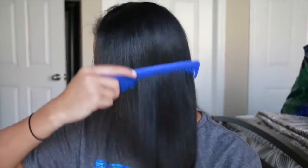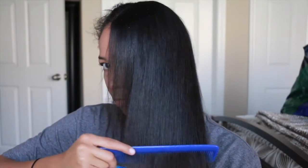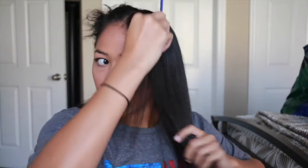So this is one side completely done. You guys can see that. And that is it. That is literally all I do to straighten my hair. I just use that spray and a little rolling brush, and that's the way I've just been liking to do it lately. But yeah, there's nothing really to it. You just gotta be patient, and once you get your technique down and how you like to straighten your hair, it's really, really simple. Like, I don't mind it as much.